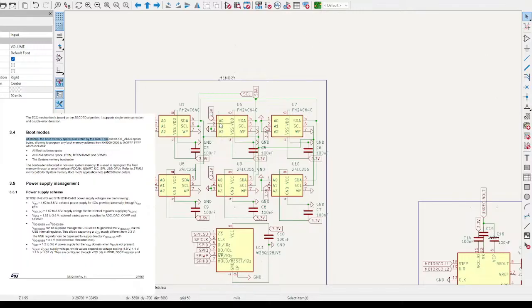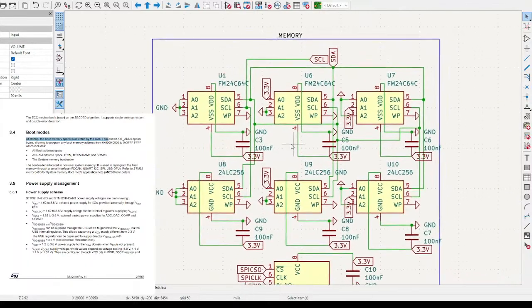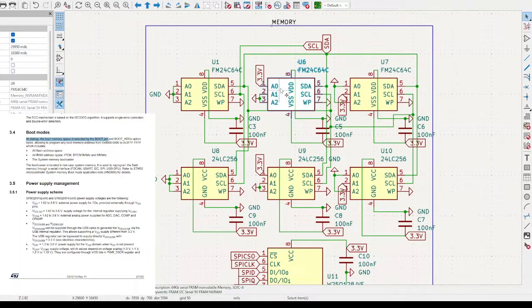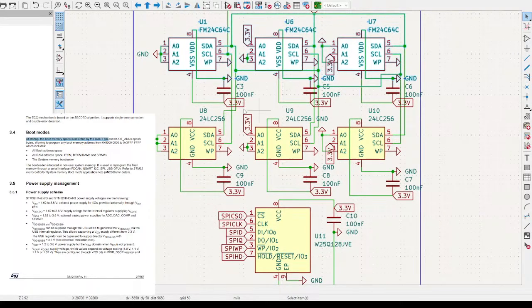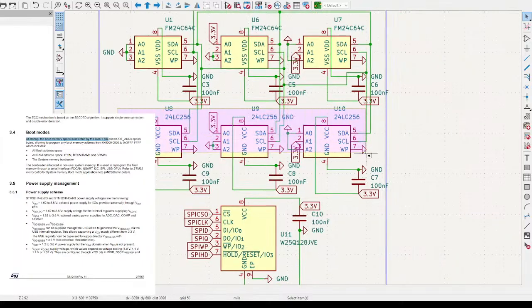And keep in mind, for the memory, this thing is beefed out. Hold on, gotta see. 3 FRAMs with 64 kilobits of memory. So 64 plus 64 is 128, plus 64 is 192 kilobits of FRAM. Then 256 kilobits of EEPROM times 3. I don't want to do that math. 512, blah blah blah.